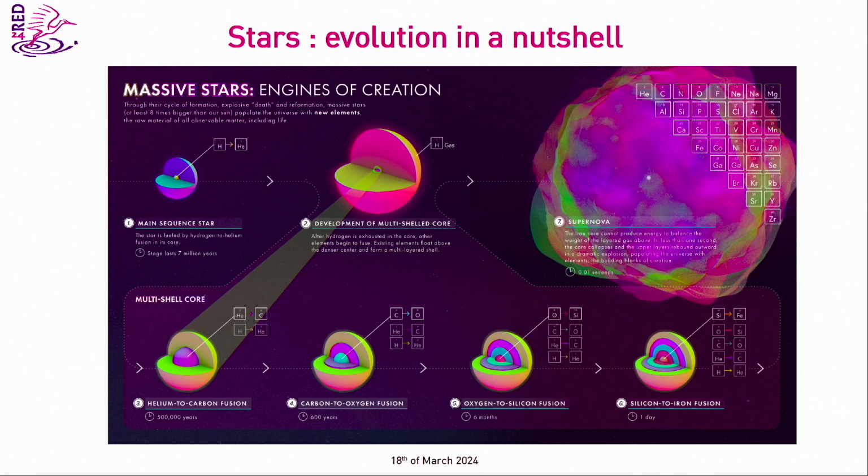A massive star evolves a different way, as I told you. It just builds an onion. So you have main sequence, then you have the core helium burning, you build the onion shell, and in the end, you explode. And this is what you put into the interstellar medium. So you put helium, carbon, nitrogen, oxygen, fluorine, neon, sodium, phosphorus, sulfur, and lots of interesting things back in the explosion. I will come back to the explosion in a few slides. This is lonely stars.